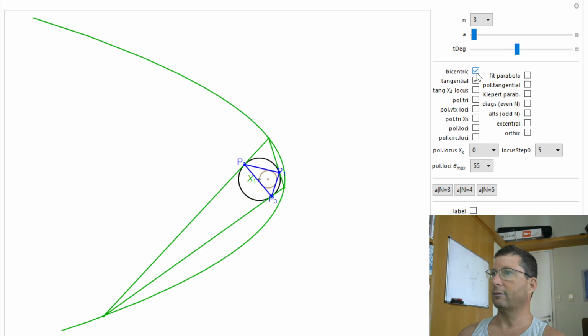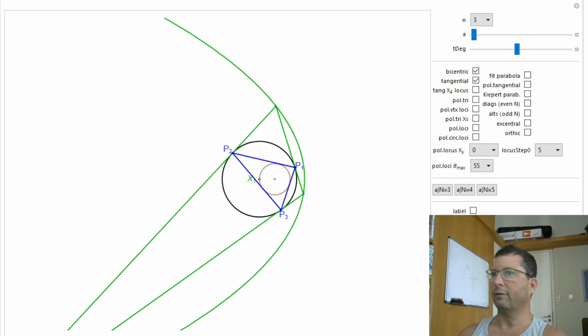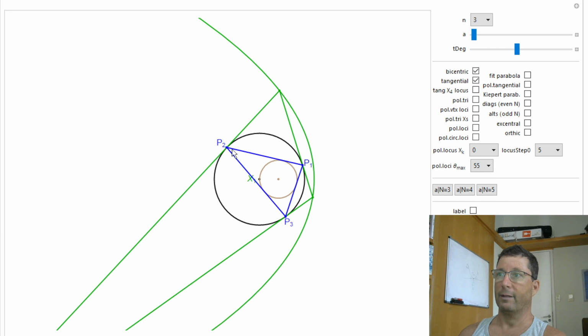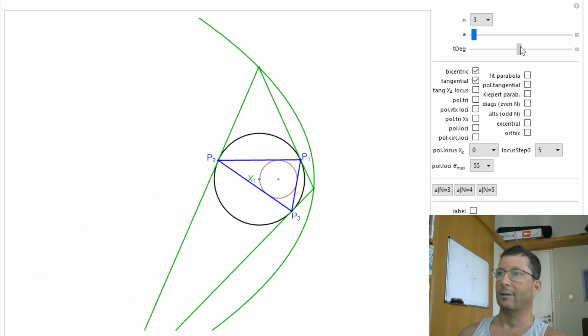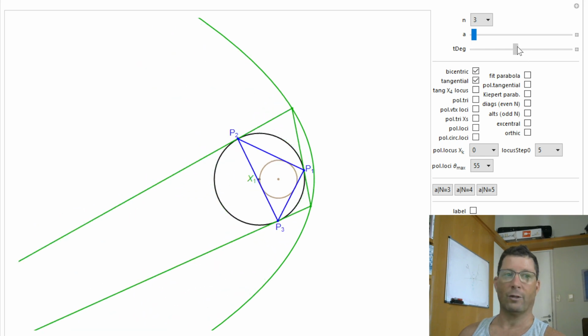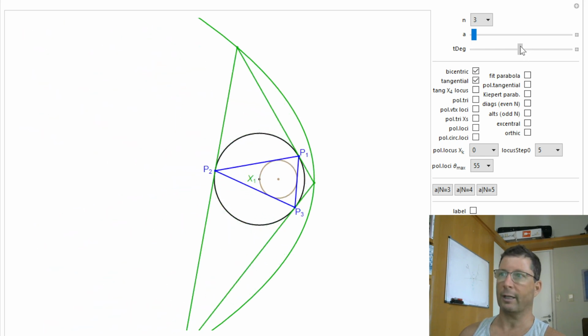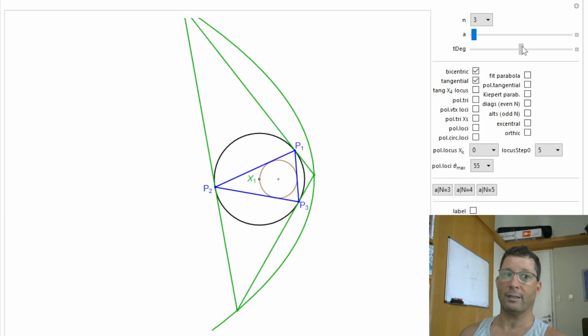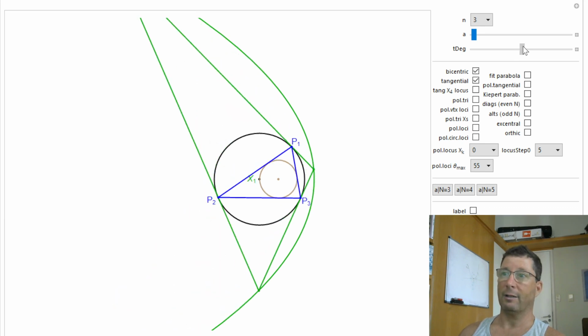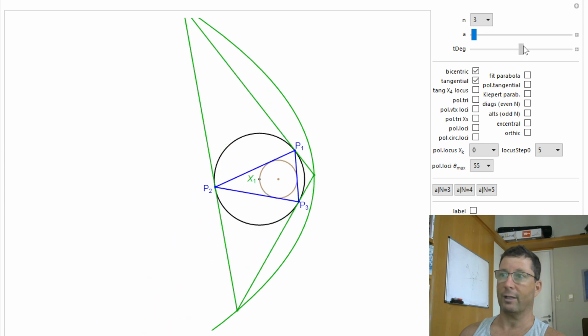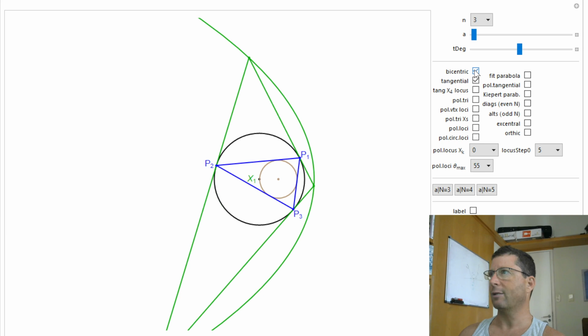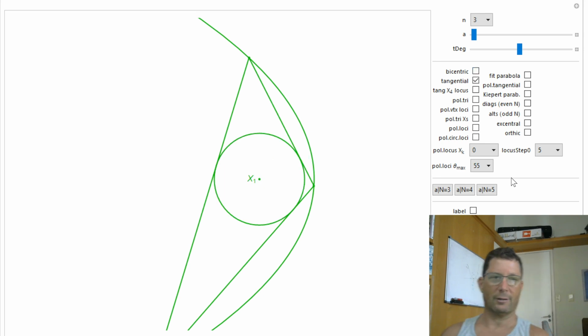And I want to just remind everybody that this family can also be regarded as a family of tangential triangles to a bicentric family whose incircle passes through the circumcenter of the bicentric family. So I'm showing my auxiliary, well-known N equals 3 bicentric, also known as Poristic triangle. I'm showing how this family we're interested in, inscribed in a parabola, is nothing more than the family of tangential triangles to my bicentrics.